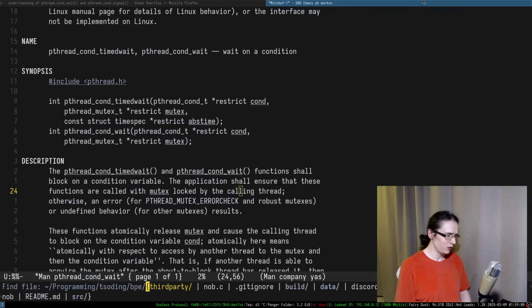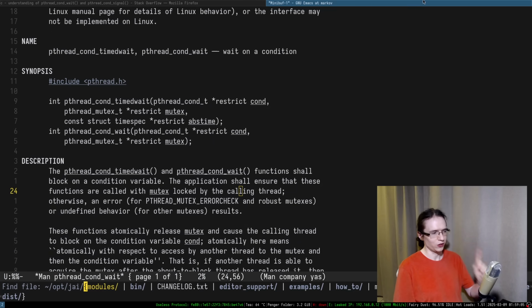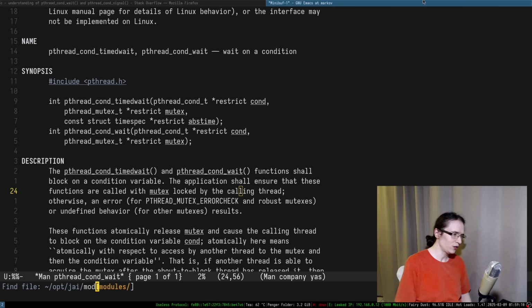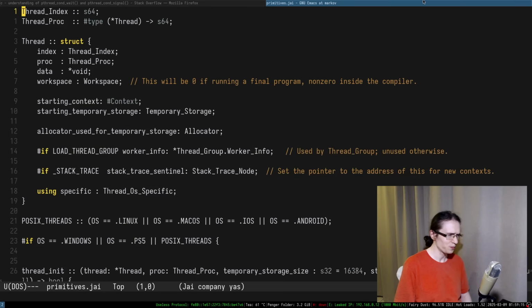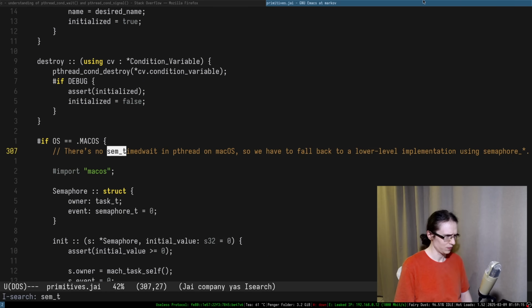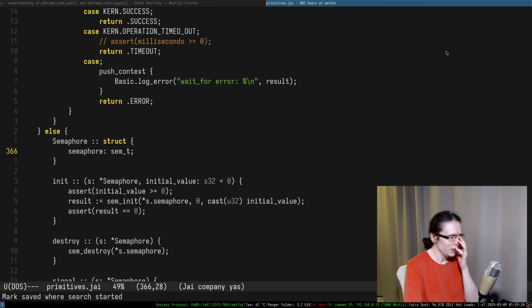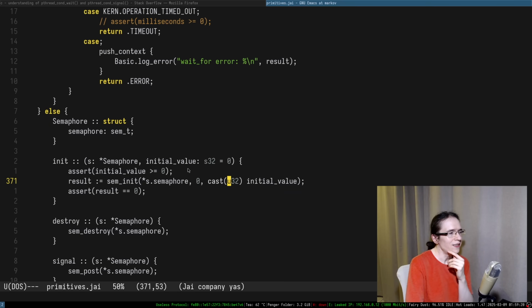Okay, so let's go to Jai. Jai implements semaphores, and semaphores are exactly what I want, and they're using sem_t. So maybe I need sem_t. Let's go there. Primitives. So sem_t, semaphore. When you're initializing it, it takes the initial value, but by default it's 0, right?